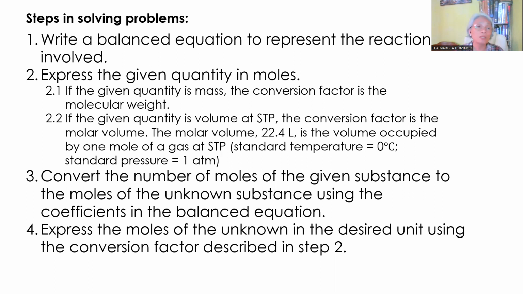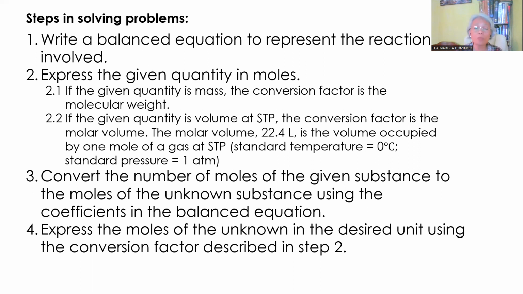Step 2 is to be able to express the given quantity in moles. If the given quantity is mass, the conversion factor is the molecular weight. However, if the given quantity is volume at standard temperature and pressure, the conversion factor should be the molar volume. Now, what is the molar volume? The molar volume, with an equivalent of 22.4 liters, is the volume occupied by 1 mole of any gas at STP. So that is 0 degrees Celsius and 1 atmosphere pressure.